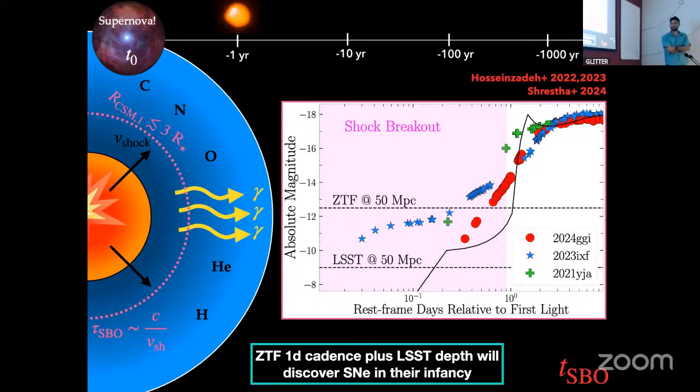Now that you're here, how do you find the first light? Because here I would say that the first point of the red one could be the first detection of the supernovae, and then the first light is before. Yeah. So how difficult is it to estimate the first light with this one?